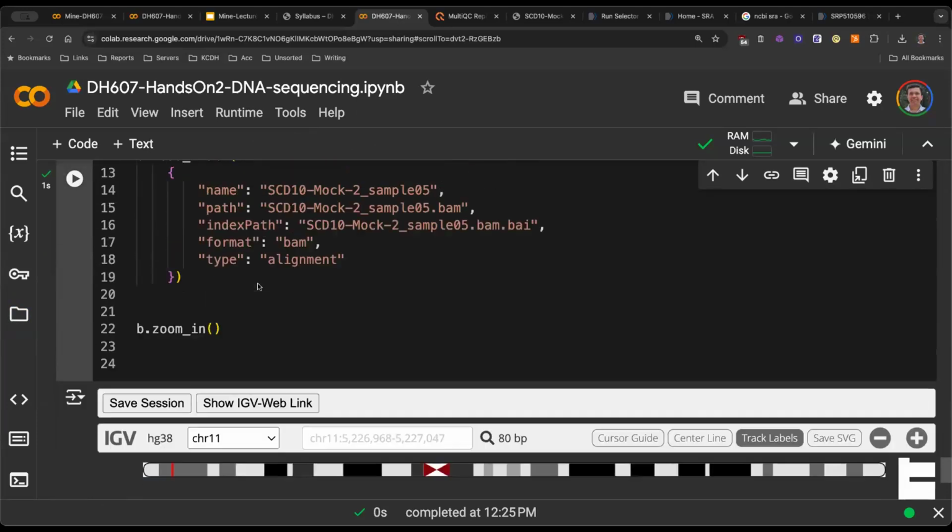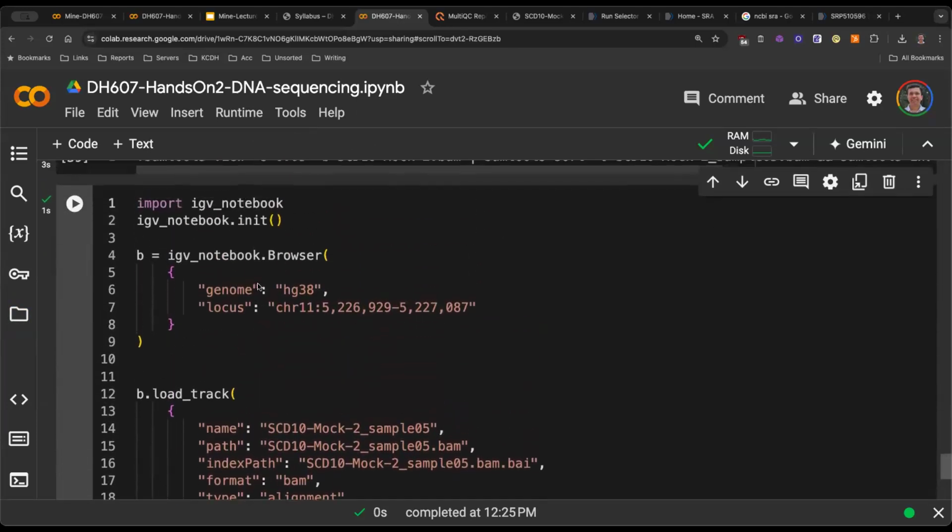What I've loaded here, very briefly, is genome HG38. I should have given some preview. HG38 stands for the human genome assembly. Right now it's at number 38, and these numbers keep changing. It does not matter for the purpose of this course. If you're working with human data, you will work with HG38 or GRCh38. I'll give context wherever it is required for this class. And then I'm going to chromosome 11, loading up a particular location.